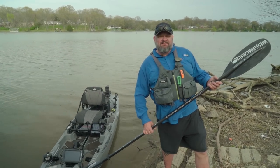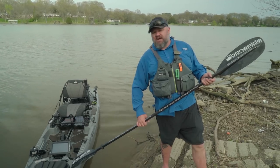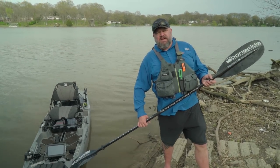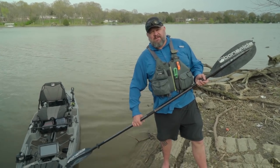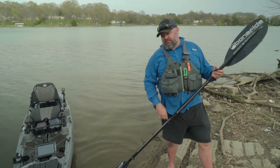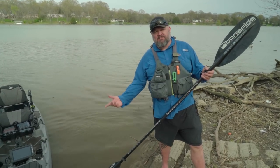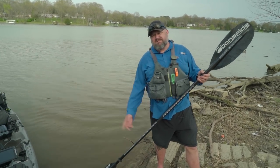So guys, that's it. Loading, unloading, launching, recovering your kayak. I'm Chad Hoover, kayak bass fishing. Don't be that guy. Do it this way. Don't launch like this and flip over on your head, and don't park in the middle of the boat ramp. And you know what? Just drag your kayak, because you can, and it's not gonna hurt anything.